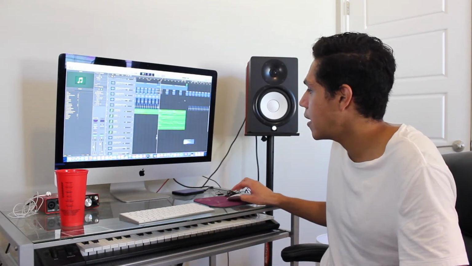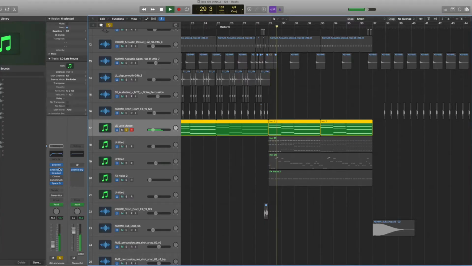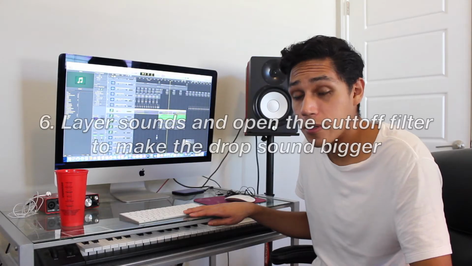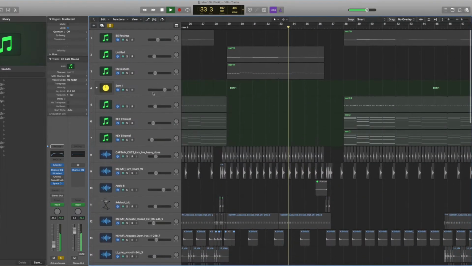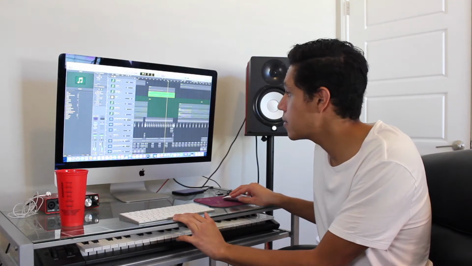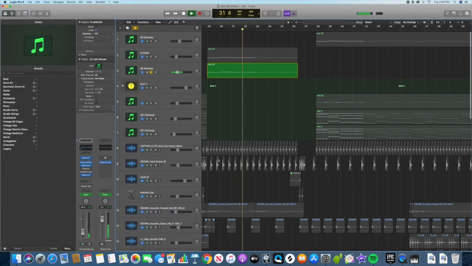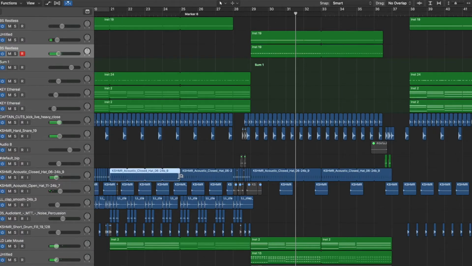And so that's why I kept this sound here. The cutoff is all the way open, so that's why the chords are sounding bigger. I also layered it with piano. The bass, I also opened the cutoff of the bass, so it sounds a little different. The bass sounds different, but it's 8th notes, or 16th notes as well. But other than that, I literally just dragged the drums over. So literally the drums are basically the same.